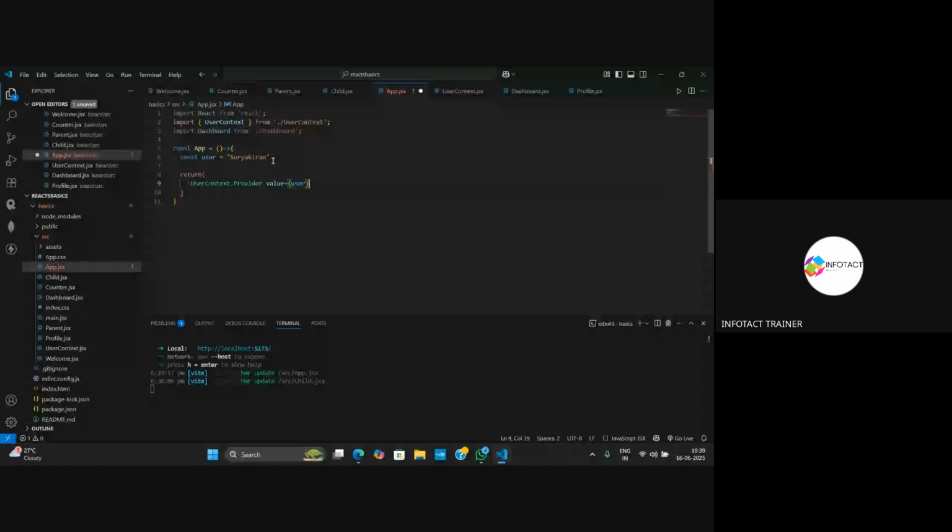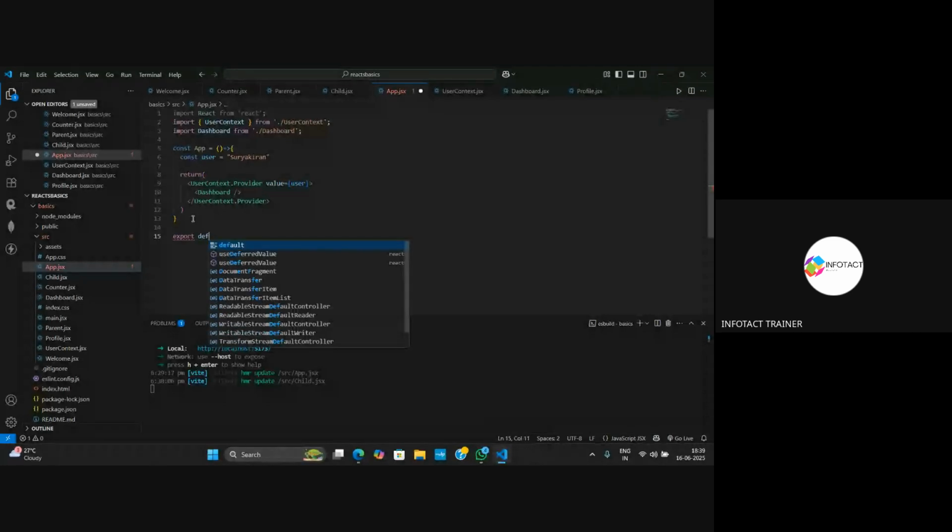And inside this UserContext.Provider, I am going to render the Dashboard, and this one will be the self-closing tag. And then finally, I will export the function. Export default App. And then I will save it.